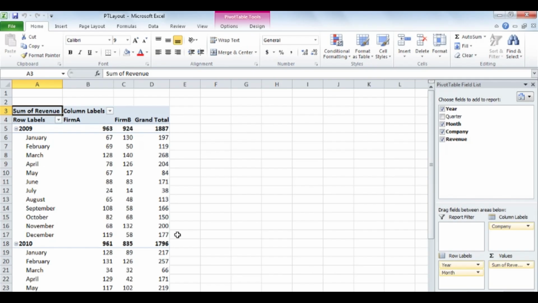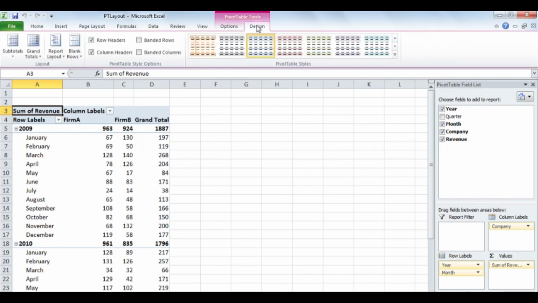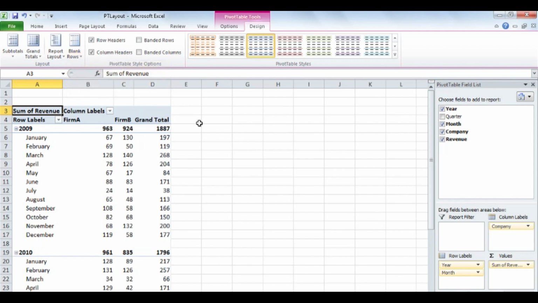If you want to add a blank row there, you can click any cell in the pivot table, and then on the Design Contextual tab, click the Blank Rows button, and then click Insert Blank Line after each item. When you do, Excel inserts the blank line. If you want to get rid of it, again on the Design tab, click Blank Rows, and click the Remove Blank Line after each item button.